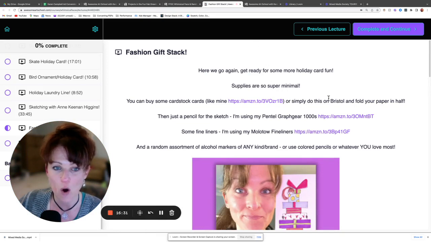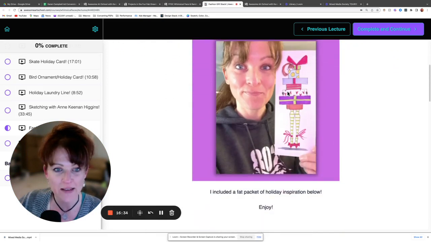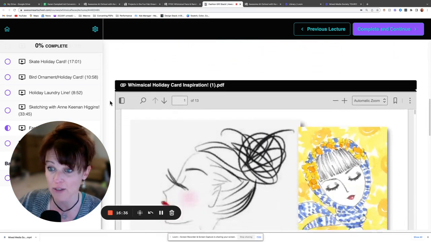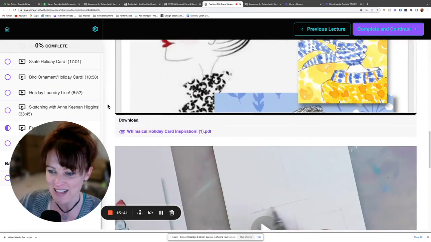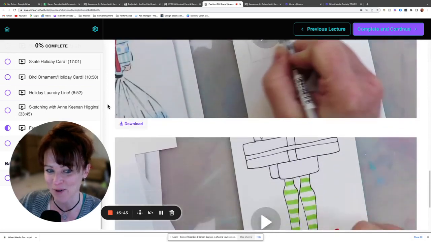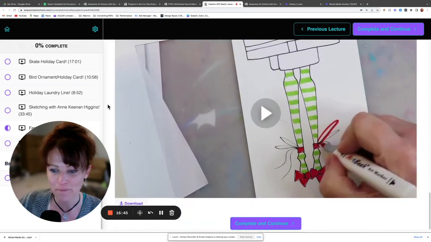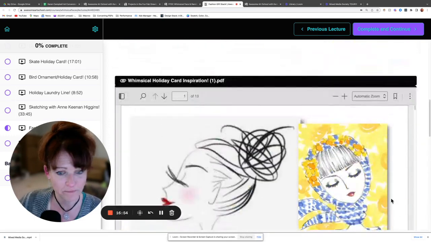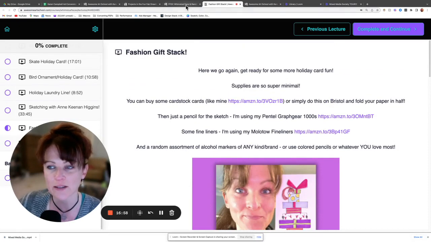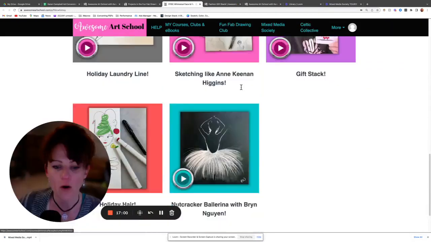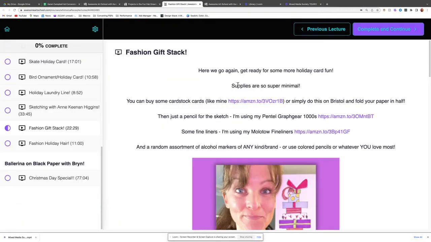And again, I always start you off with, what are the supplies? What is the project? And if there's any, you get a whole 13-page PDF packet. You're welcome. And then, of course, if you keep scrolling down, you'll find the videos. And under there, no one has made any comments, but you can also comment. And if you have questions, Jeanette is in the classroom every single day to answer your questions. So that's super nice. All right, so back to the visual index.